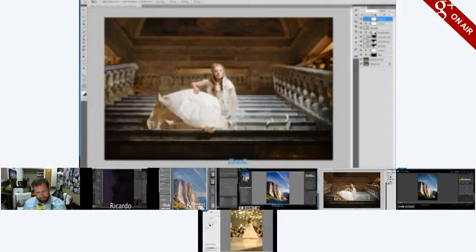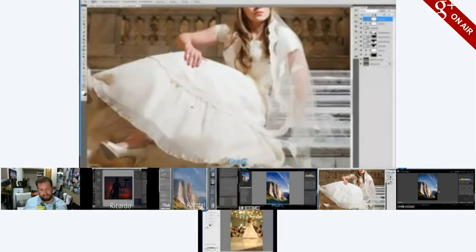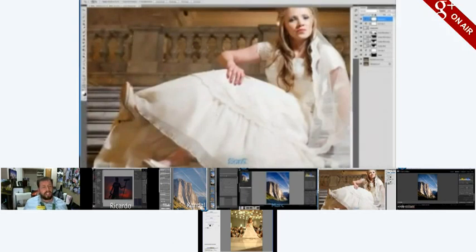I'm going to pop the contrast in the hair right away. That's what I tend to like to do, bring out the details in the dress and then move on to the next. I do need to remove the texture from pieces of the bride anyway, from the painterly effect. Yes, I am seeing it now that we're closer. Thank you for that, moving in closer. You do have a texture.